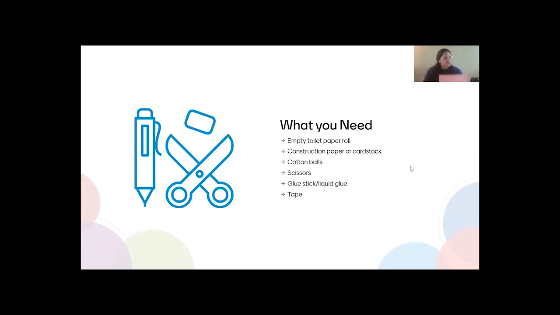Let's just pause for 1 second. Sorry. Yes. Could you just repeat what you need one more time? Yes. So I'll restart. We need a toilet paper roll, an empty one. I mentioned you only need one, but I mentioned that there are many sizes. It's okay, whatever size you have. Even in the kitchens, we have paper towels, they're big rolls. You can cut that in half if you don't have a toilet paper roll.